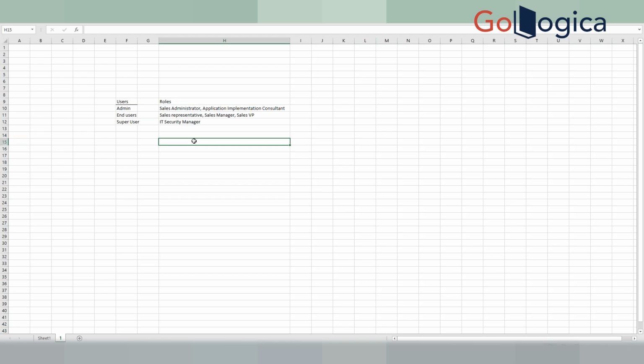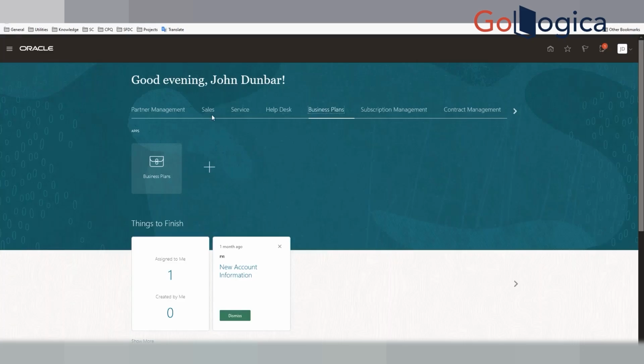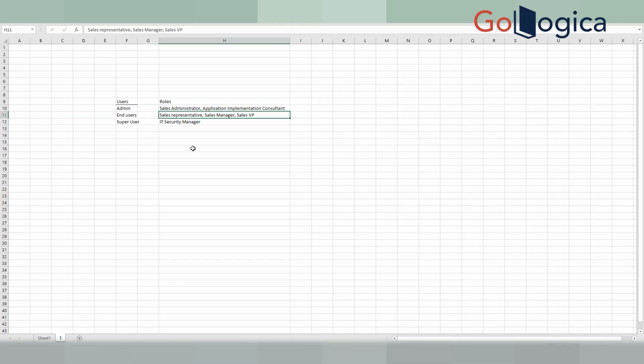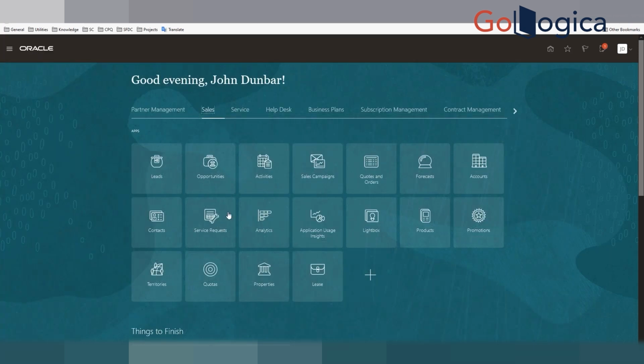Now, like I said, any user can have any number of roles, minimum one role. These roles drive the functionality on the login. Let's say if I have the sales representative role, I see some icons here: leads, opportunities, accounts, contacts, and all sales related icons.